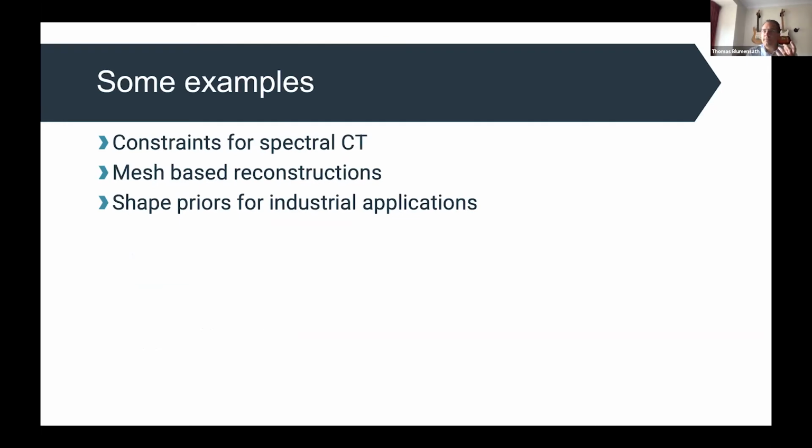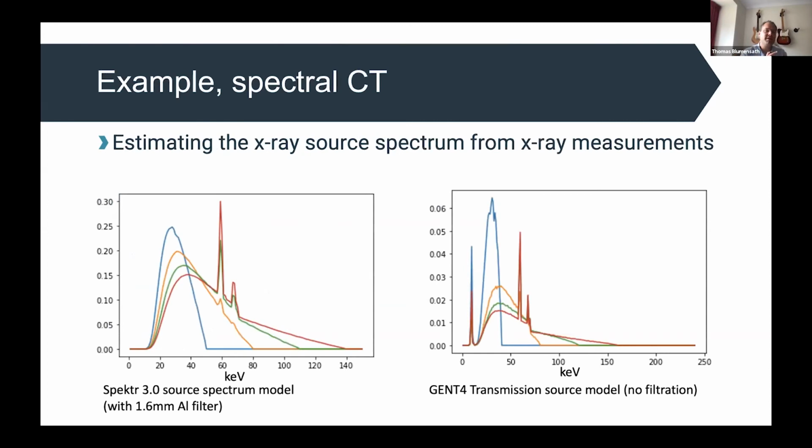All right, so for the rest of the talk, I just want to give a few examples of things that we've done where we're trying to model some structure in our high-dimensional data sets to help us with some of these inverse problems. So let's start by looking at a problem in X-ray spectral imaging.